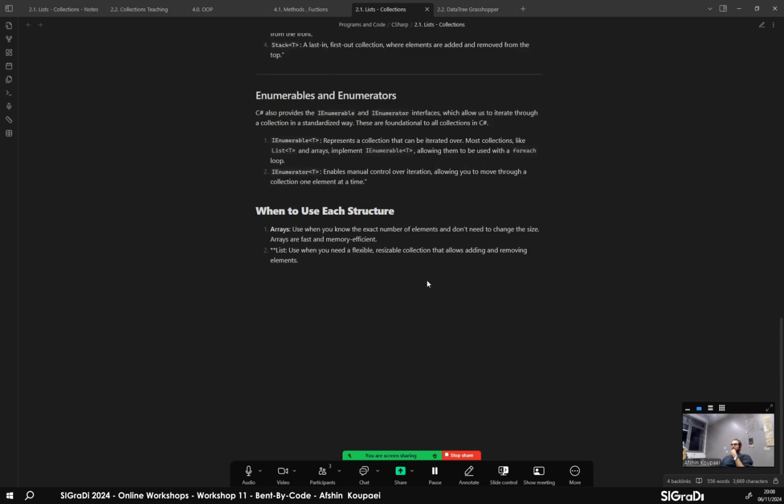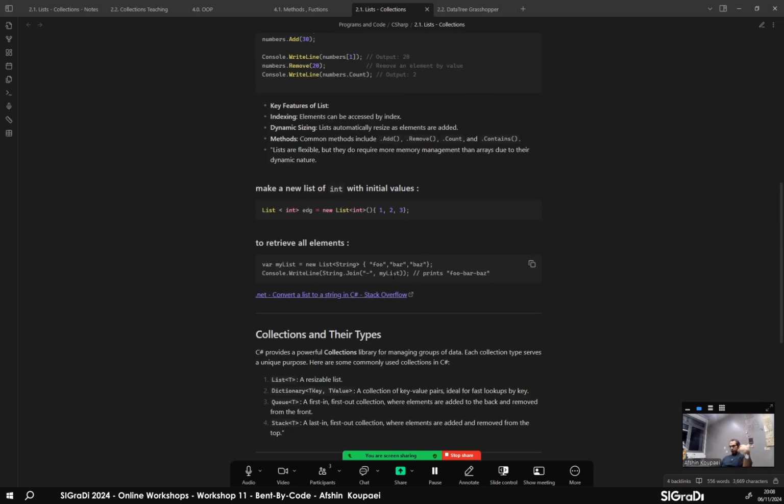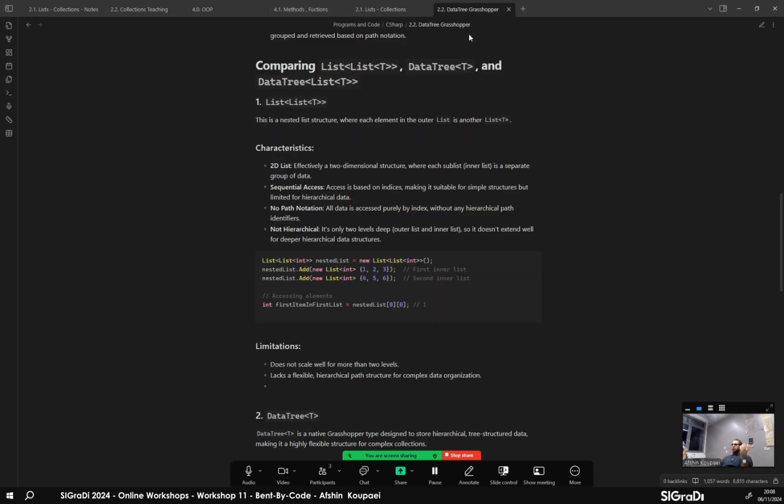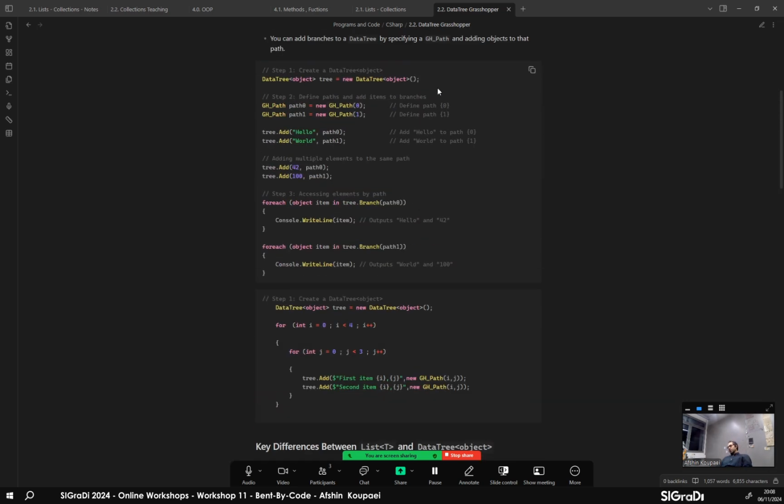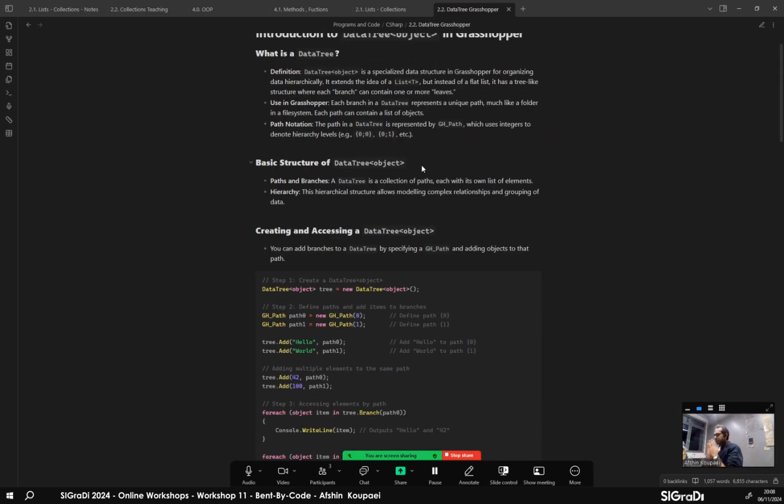Another thing which is important for us before we dive into our code is a derivative from lists inside C#, which is data trees. You're definitely familiar with data tree types, because you have been using C#.